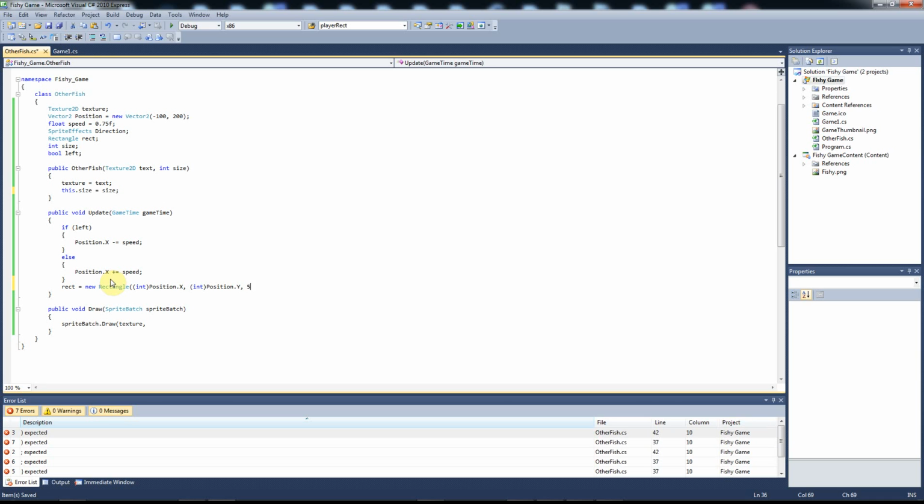Actually, you know what, we'll do 5 times size for width. Now, 10 and 5, what's the ratio?